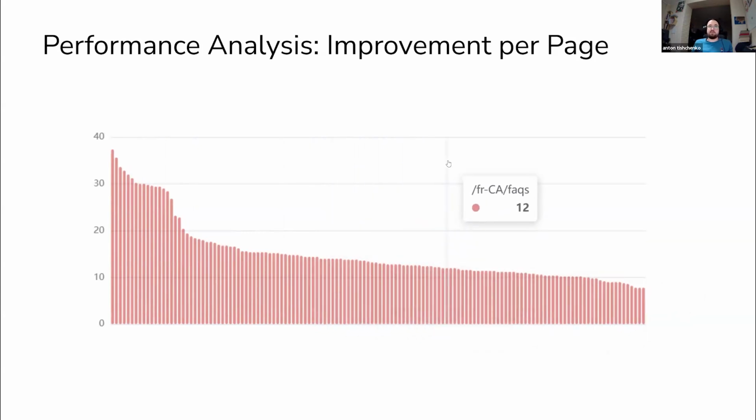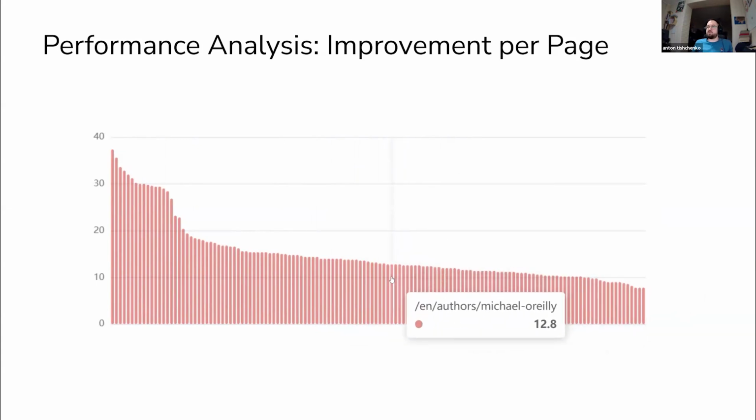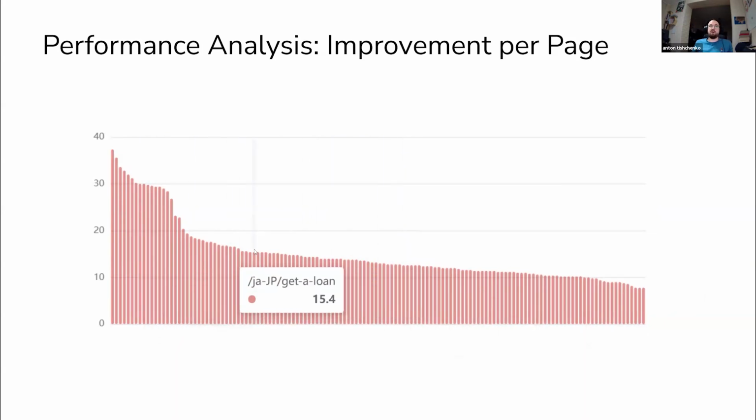The common rule here is that the more complex the page is, the bigger the difference. So the more components we put on a page, the bigger the difference will be between Astro and Next.js.